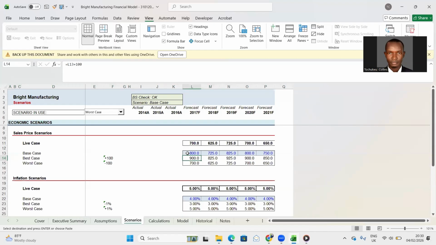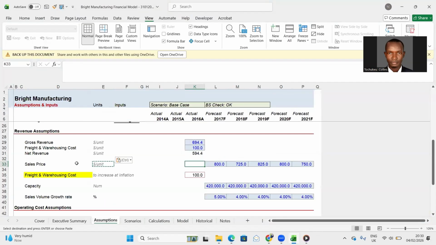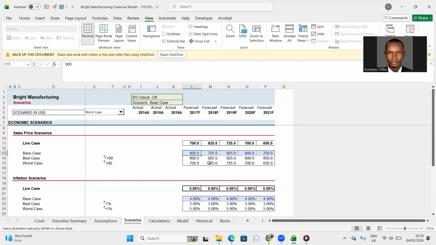We want to build the best case, when we can sell at a higher price, and the worst case, when we can sell at a lower price than what we forecasted or expected. Because we have built a scenarios tab, we need to come here and modify this assumptions tab and make it reflect what we have here.